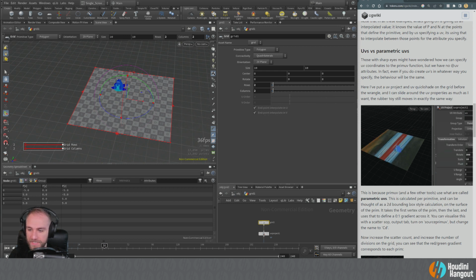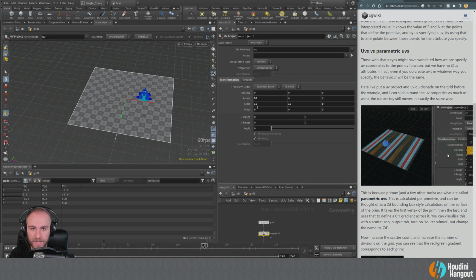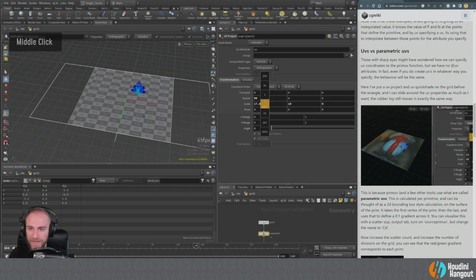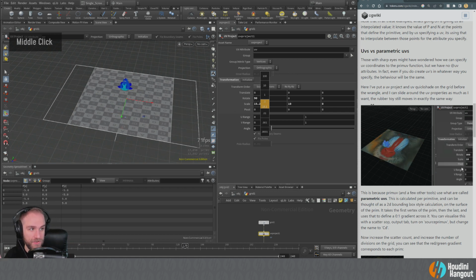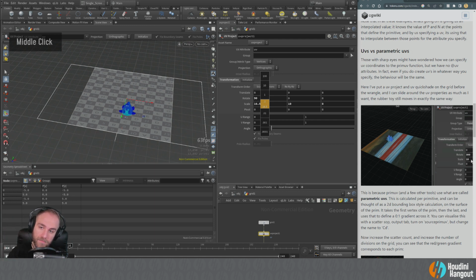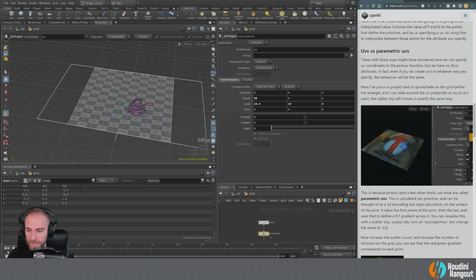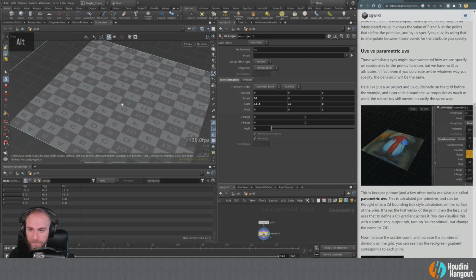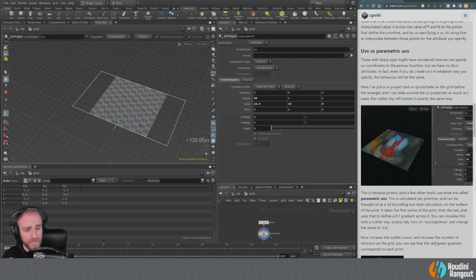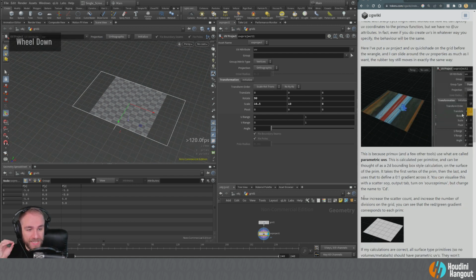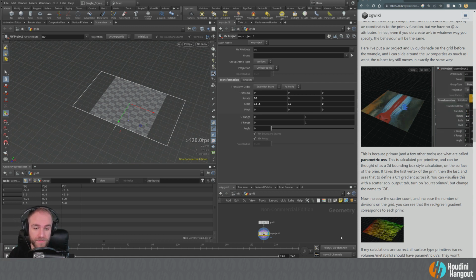As we look here, I'm going to just hit play. And as we scale these UVs, nothing is going to change about how this object is moving around here, because it's looking up the parametric UVs of our actual primitives, right? We have just one big primitive here. If we look at this, we just have primitive 0 right there. That's it, just one. So we're calculating this parametric UV per primitive. It's not a global thing across the whole surface.